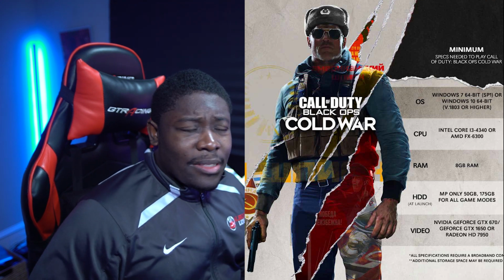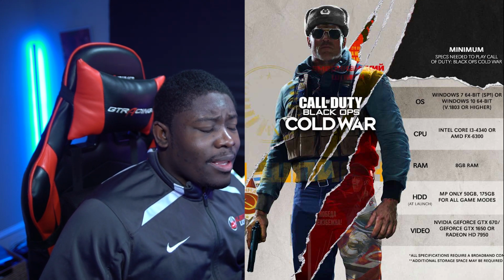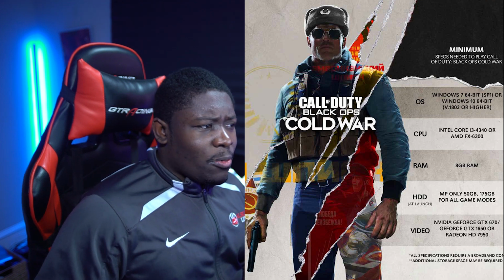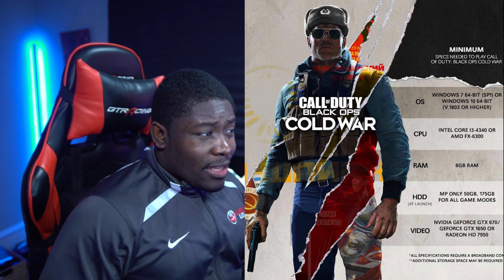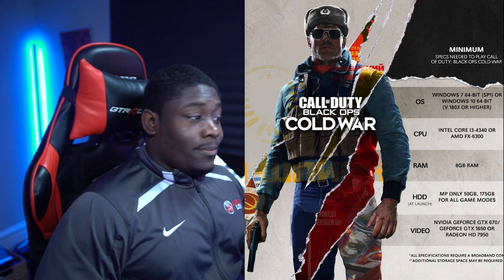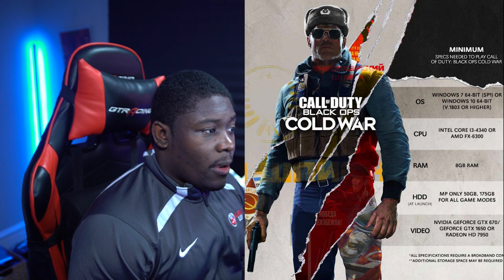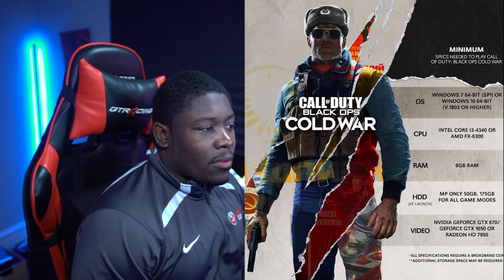Next is the RAM, 8 gigabytes of RAM. We all know that. It's pretty standard. And now your hard drive, you must have for multiplayer at least 50 gigabytes of hard drive space. I guess they're going to separate the game modes to where you only have to install like the campaign or the zombies mode. You get it. So 50 gigabytes for multiplayer and 175 gigabytes total for the full game for all game modes. There you go. For video, NVIDIA GeForce GTX 670 at minimum. Also a GTX 650 or Radeon HD 7950. So that's the minimum spec right there.